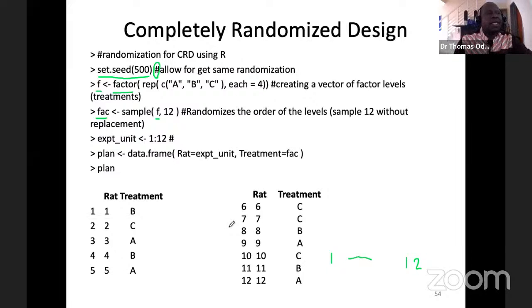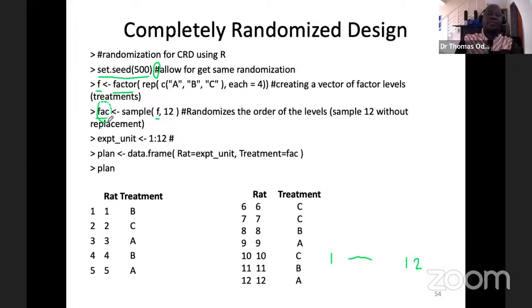What determines the seed? You just put any number. What you want is to be consistent: if you put 10, then the next time you repeat the same thing. Don't worry about how that is generated. For now, it's not very relevant. So this is the actual randomization process. We're saying from our 12 observations, pick the first one and give it to plot number 1. Pick the second one, give it to plot number 2. Once you pick, please don't put it back. So after we've done this, we get some result.